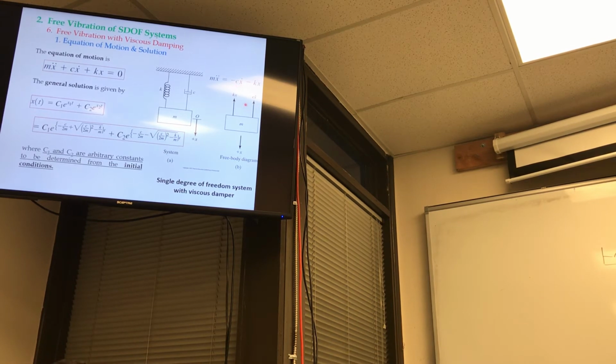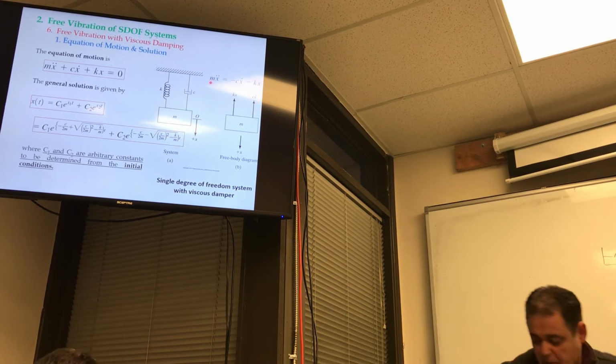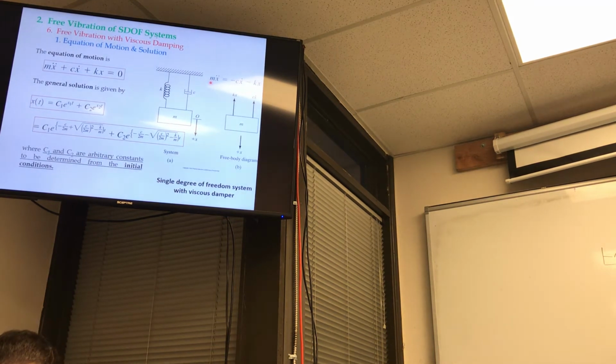It's minus, because x is pointing downwards. So it's minus Cx dot minus Kx. Those are the only two forces acting on my system, and they should equal to what? Mx double dot, which is Ma, okay? So that's why the key equation of vibration always takes the form Mx double dot plus Cx dot plus Kx equal to 0.